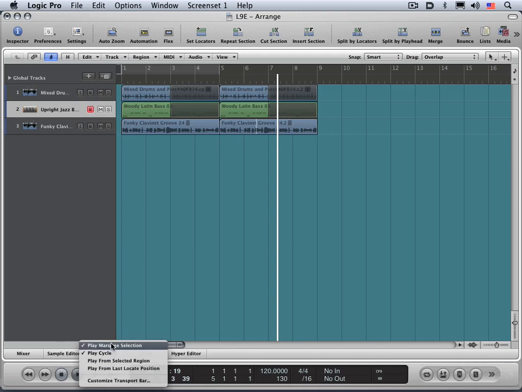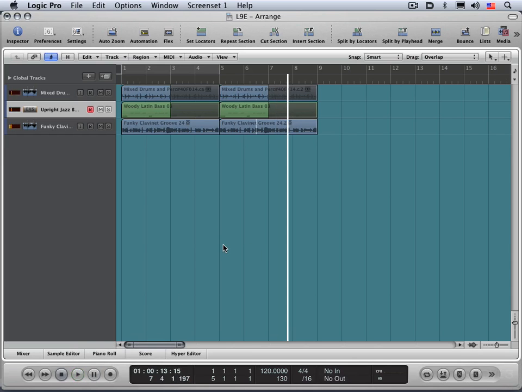If play from marquee selection is disabled, when I hit play now, it'll just play from wherever the playhead position is. But when it's enabled, it plays from the marquee stripe. And to get rid of that, all I need to do is click in the background. So you can click anywhere with the marquee tool and start playback from that position. Click in the background to disable.